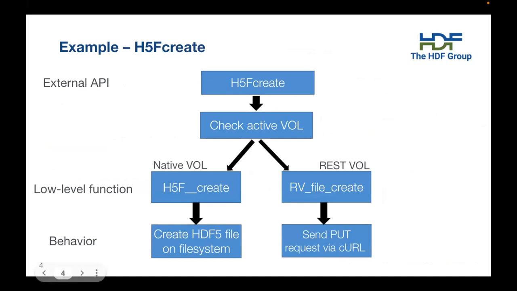To give an example of how the REST VOL works with one function: say you want to create a file in your application. If you're using the native VOL, the external function H5F_create checks the property list to see which VOL to use. With the native VOL, that operation gets routed to the internal low-level function H5F__create, which goes through the actual process of creating a local file. Now if your property list says to use the REST VOL, then the REST VOL's file creation function is invoked — RVF_file_create — which assembles a PUT request based on your parameters, sends that to the external server, waits to receive back a 200 response, and only then does the top-level function return saying file creation went okay. So it mimics the same HDF5 API, but with a different storage implementation on the back end.